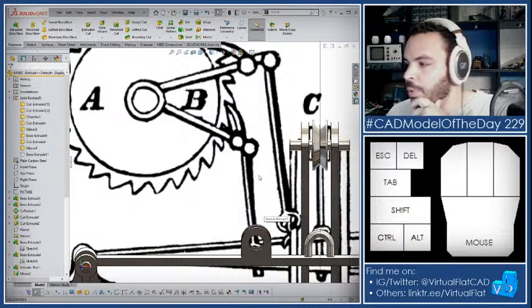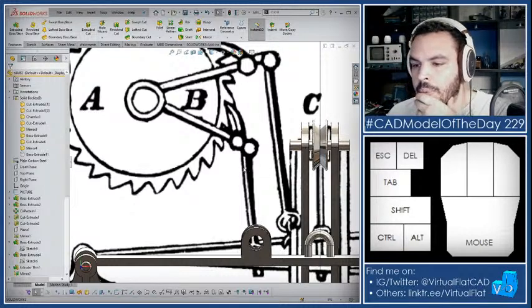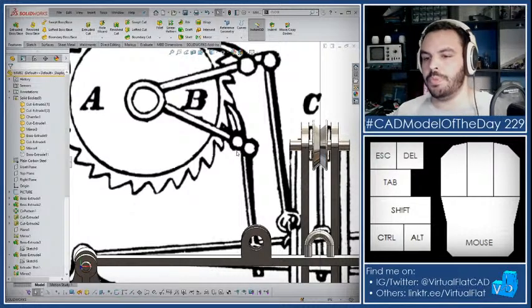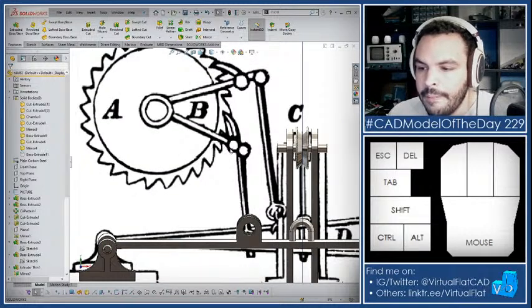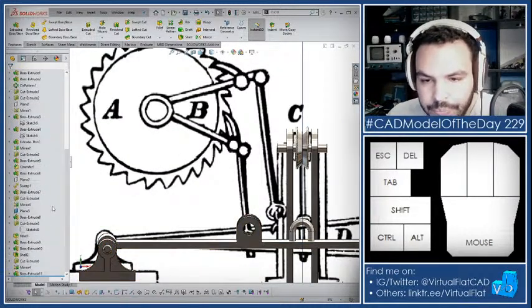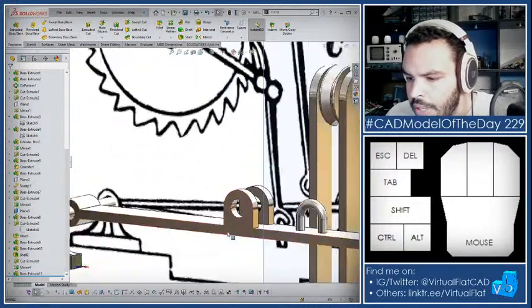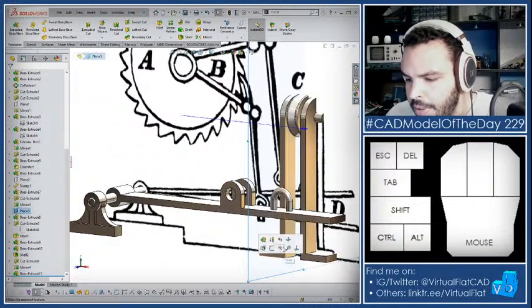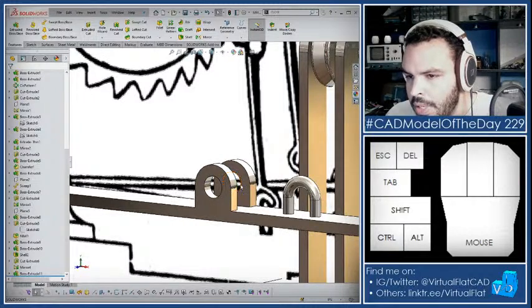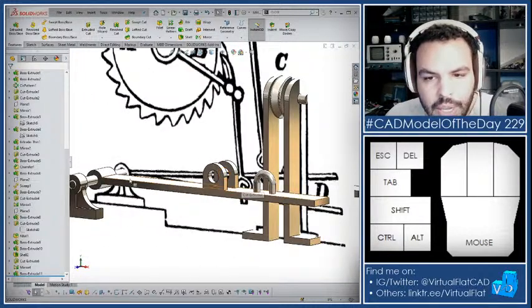So I think before anything, really, we just need to make this 4-bar mechanism. Okay. So I think I already have a plane. Yeah, I'll start it in the middle of this thing.